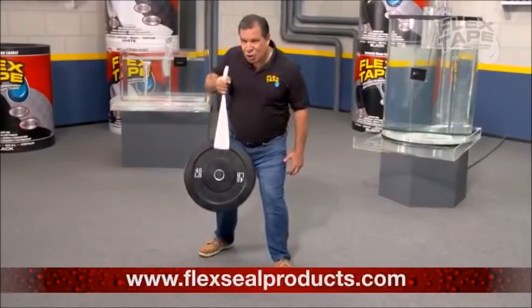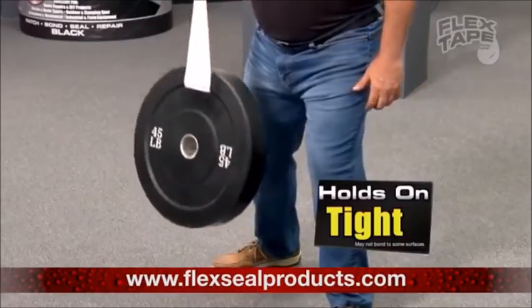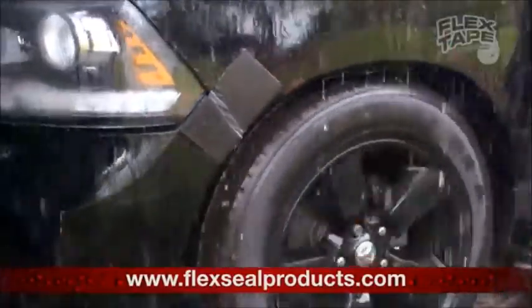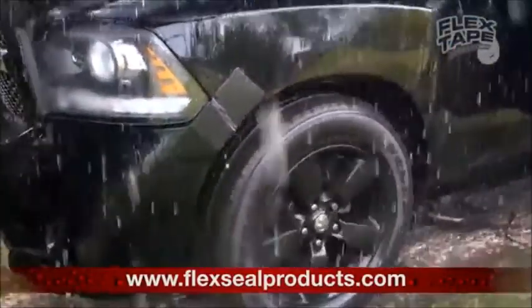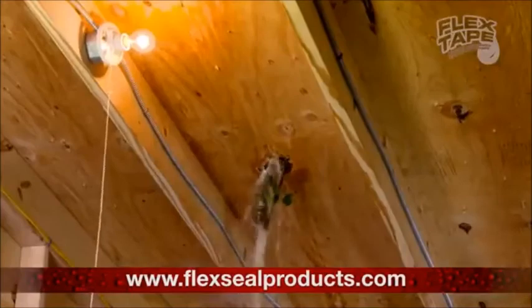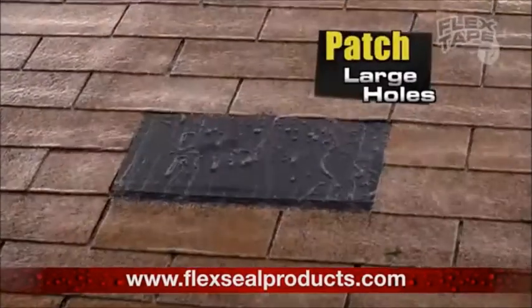Flex Tape is super strong, and once it's on, it holds on tight. And for emergency auto repair, Flex Tape keeps its grip, even in the toughest conditions. Big storms can cause big damage, but Flex Tape comes super wide, so you can cover large holes.